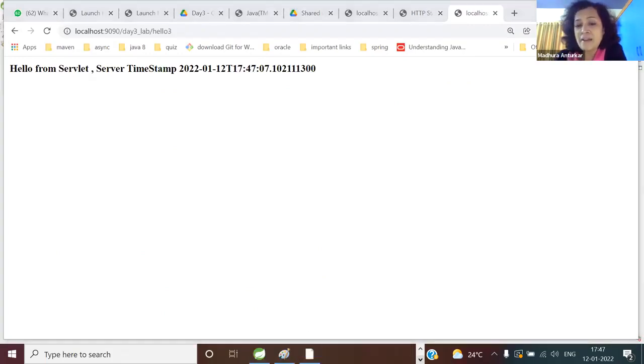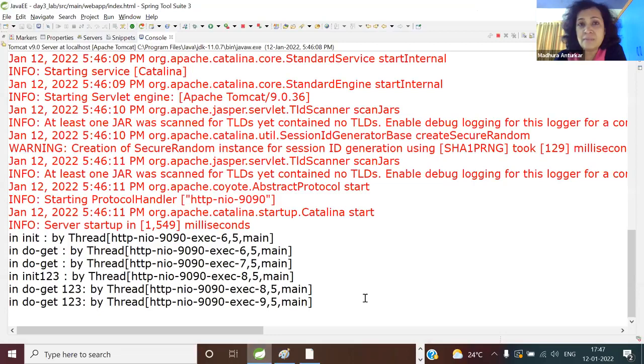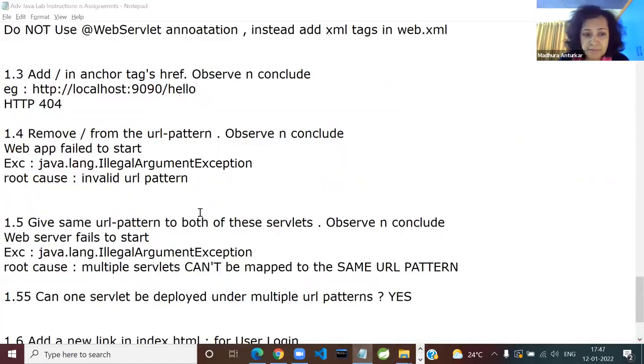And if I ask you the important question, how many servlet instances are there in the heap now? Options are 0, 1, 2, 3, 4. Only 2. Very right. I was worried if anyone would give a wrong answer. Servlets are only 2, but can one servlet have multiple URL patterns for deployment? Answer is yes. Understood what I said? Clear enough? Okay. I think we are coming to the end of it.